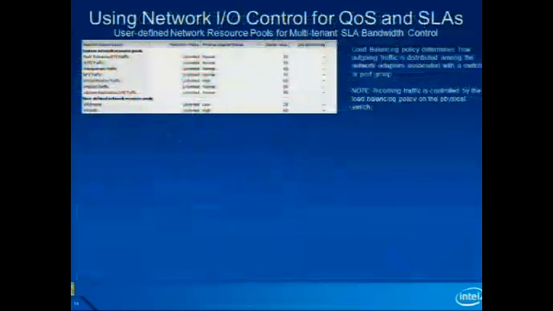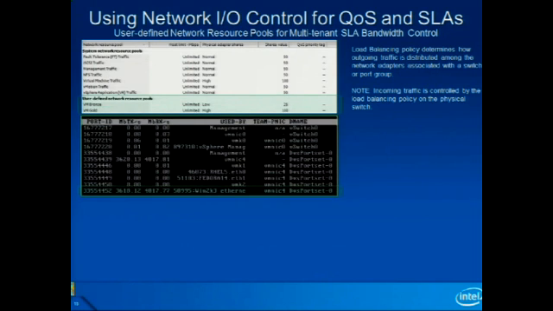And the example that I have on this next foil is I've set up the resource pool, assigned this VM to the bronze pool, but I didn't put a limit on it.